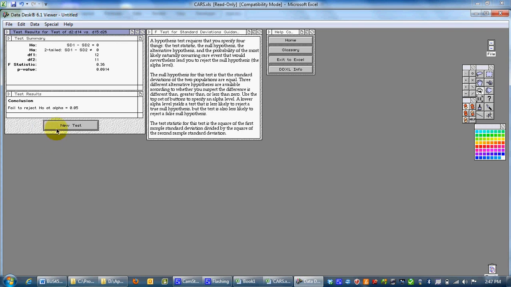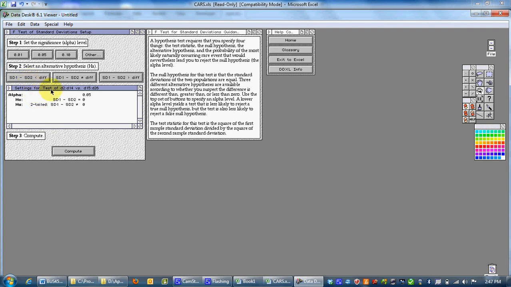However, for the homework, if we go back to this here, you're probably going to want to look at these two, because you're dealing with the variation in one being greater than the variation of another. So that's just a little hint in the homework that you're going to want to look at these two. For the problem we just did, we were trying to figure out if the two standard deviations are the same, which means you use the center one, and for the homework you're going to want to see if the variation is more for one than another.